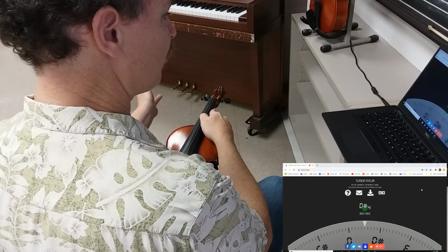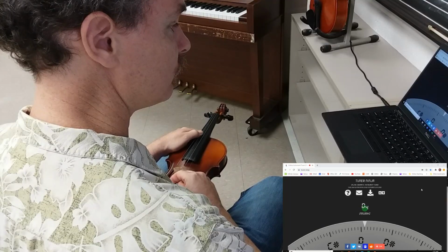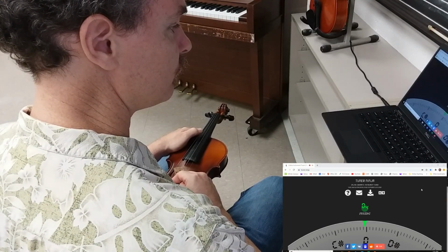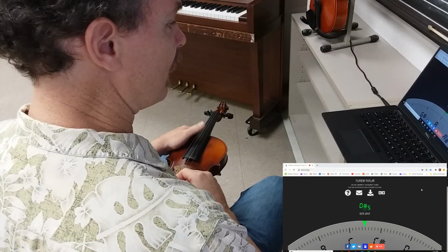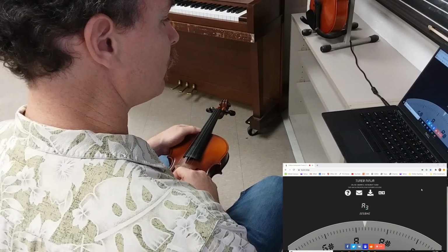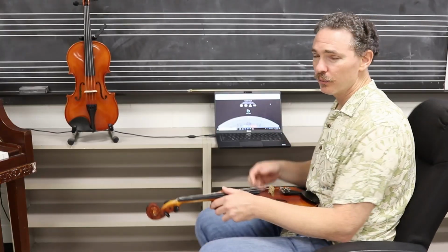That's really, really important because I'm going to tune this D string back up, always making sound. There. It's really close. I went past it a little bit, but that's fine. I just got it close, so I'm going to loosen it some. There we go. Now that A string is back in tune. And the G string went basically back in tune. Fixing the floppy string fixed the other strings because it evened out the tension on the instrument. So you always fix the floppy string first.